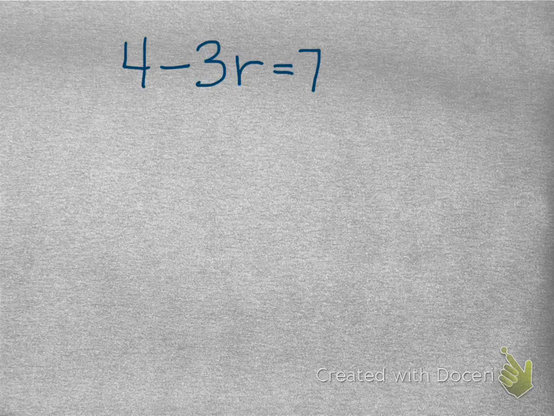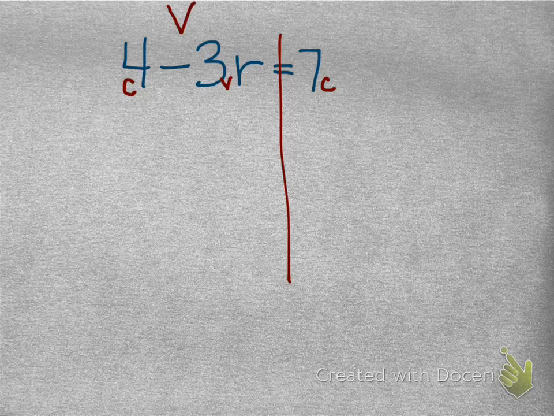Okay, the next one. This is a one-step equation. If you're not in my class, you may not have seen this before. If you are in my algebra class, remember we label. A plain number is a constant. A number that's attached to a variable is a variable term. And then over here I have a constant. I'm going to draw my line down the middle. Now I'm trying to get variables on one side and constants on the other. So I go ahead and label them Variableville and Constant City.